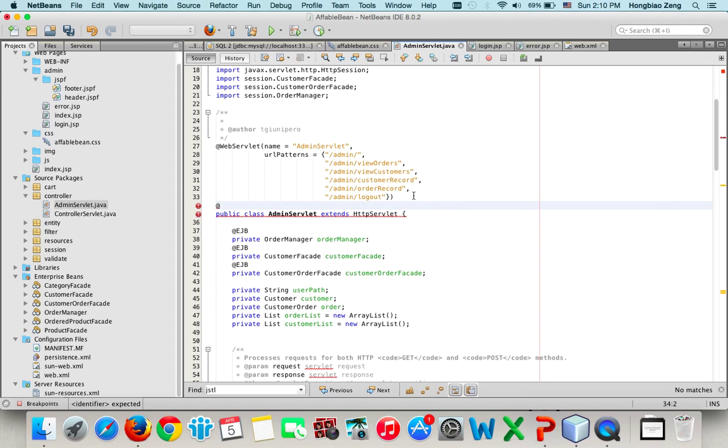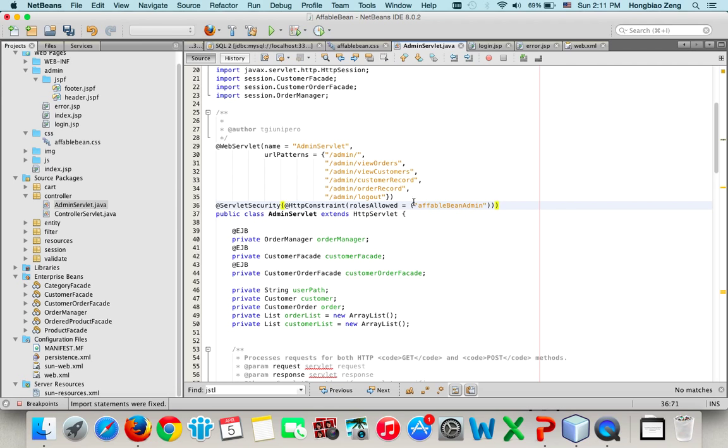I say add @ServletSecurity, then add @HttpConstraint, then rolesAllowed equals FootballBeanAdmin. Okay, then we type Command Shift I to fix all the imports.